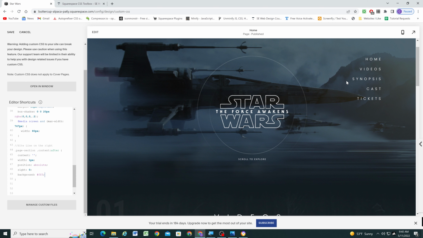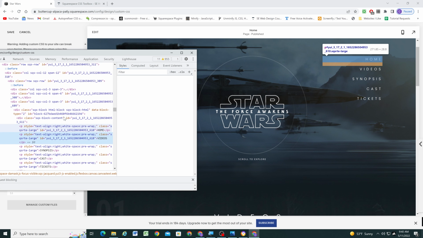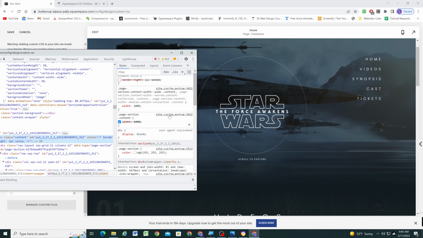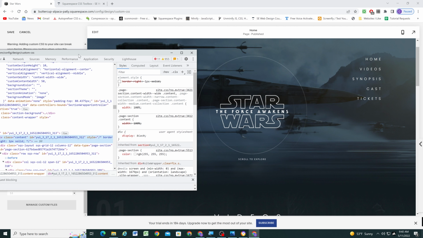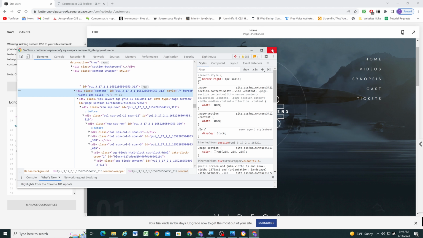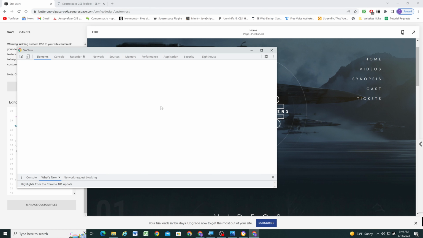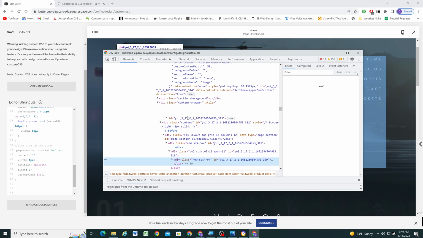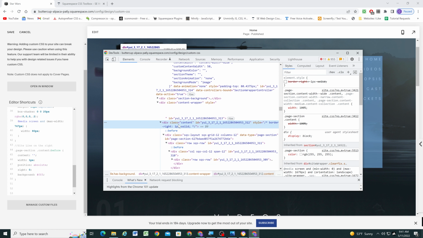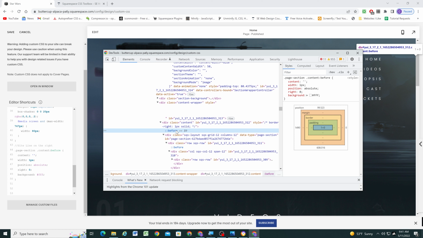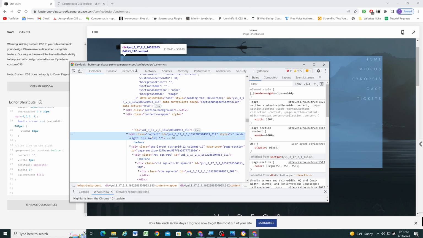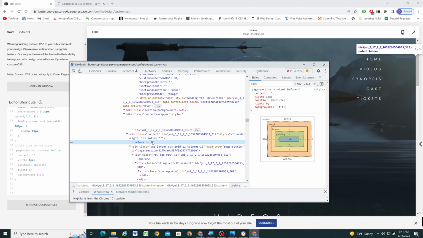So if we go back to the content class, I'll show you that the content doesn't have a position of absolute. So the after pseudo element that we're adding, and let's make this a before pseudo element actually. It doesn't matter. The only thing that changes is the position of the pseudo element in the CSS. So now that I've changed it to a before pseudo element, it'll just be easier to see. So you can see here we have our content element, and now we have our before pseudo element.